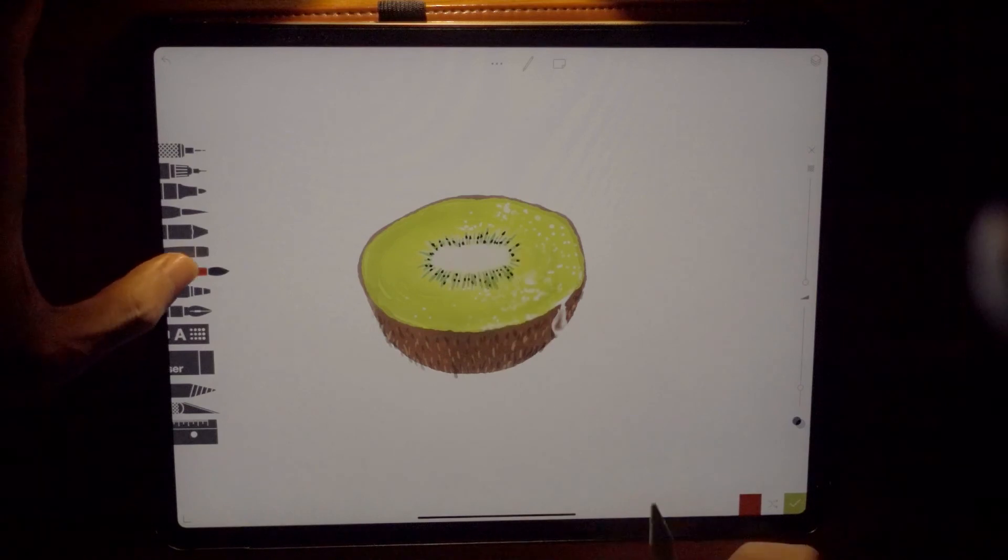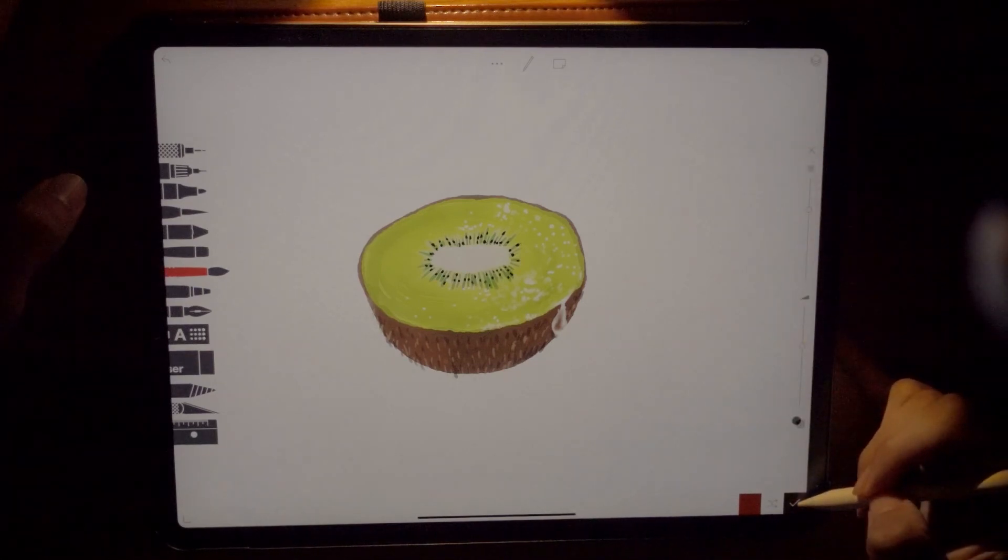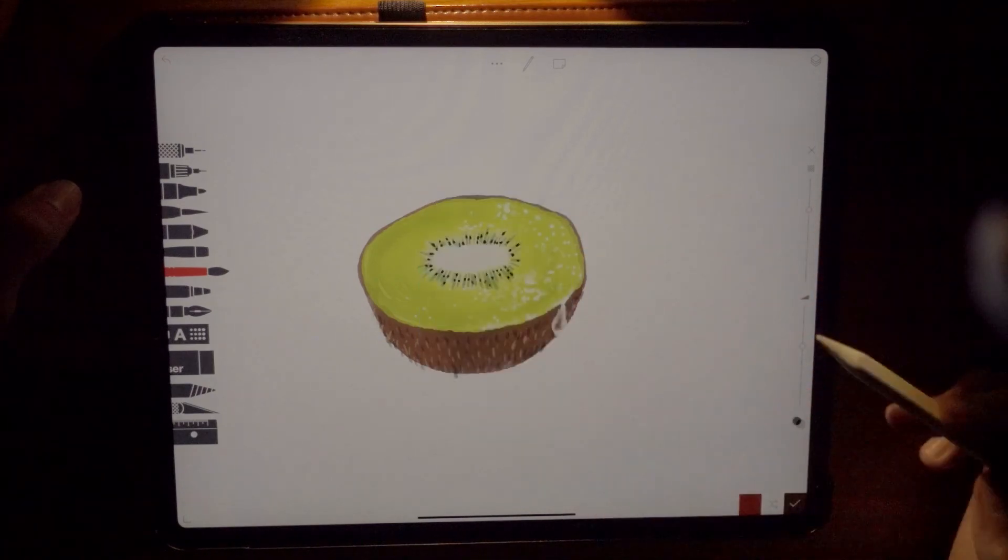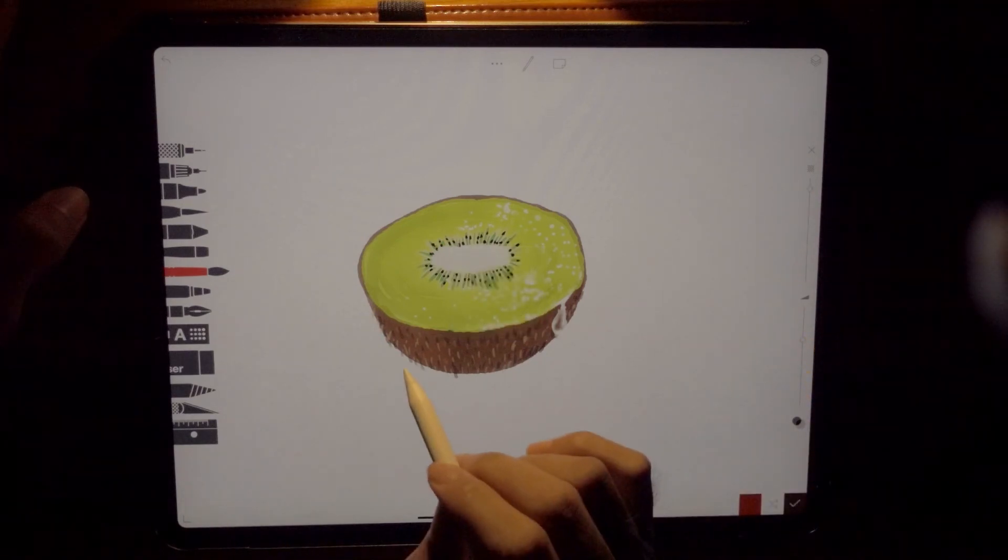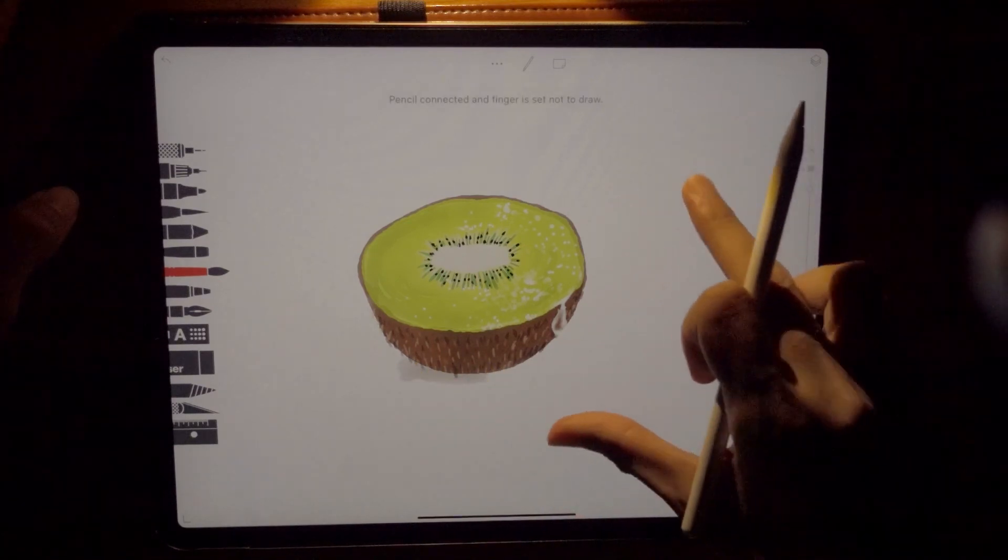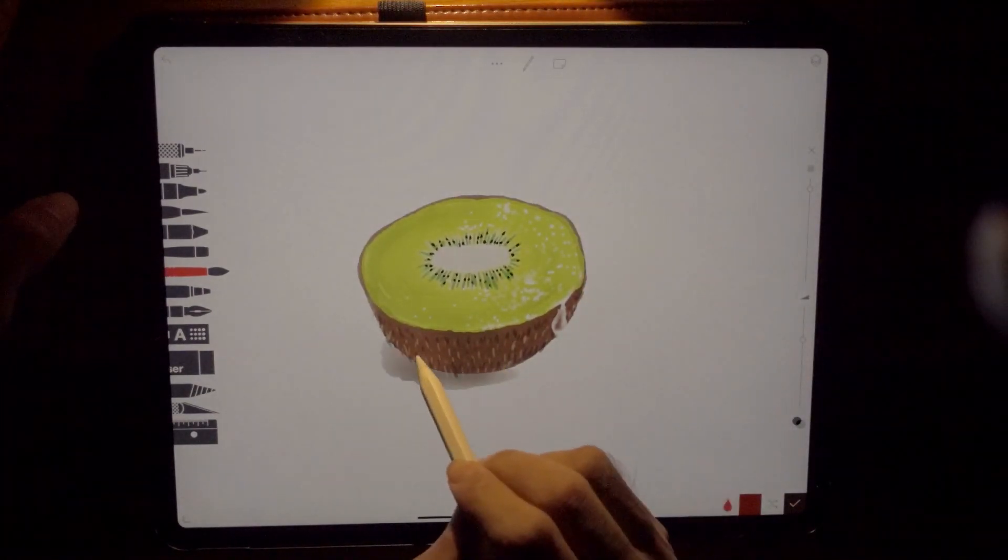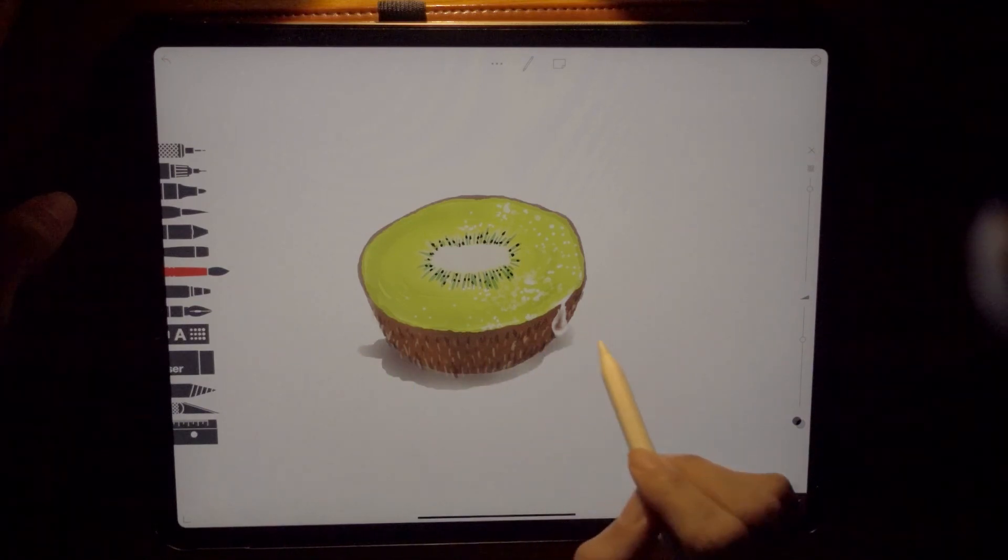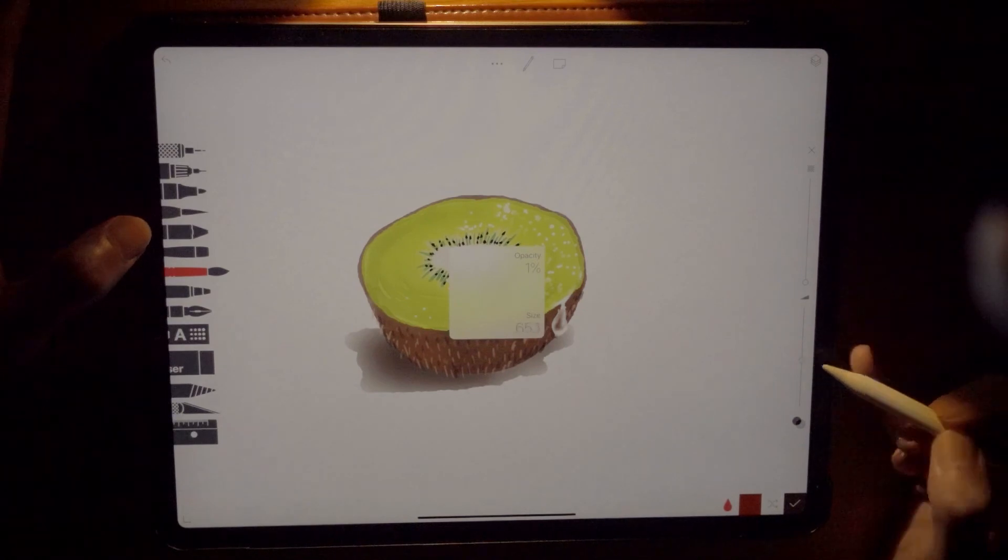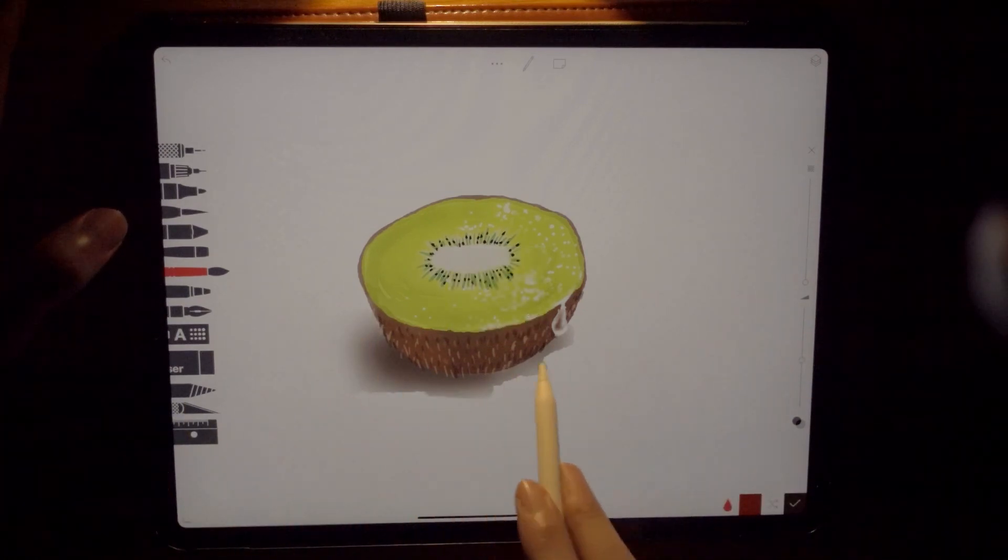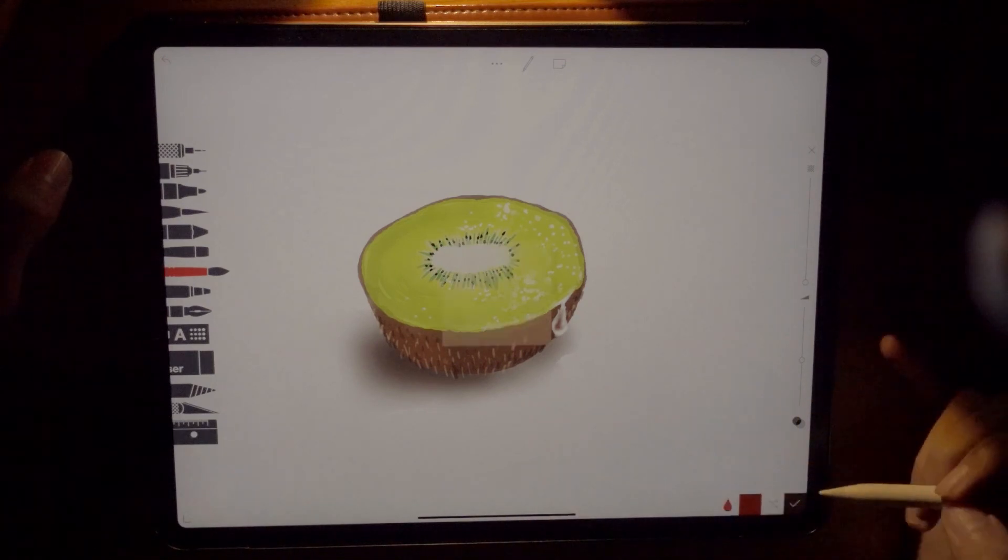So here again, change the brush to the second one. I'm gonna set the size to bigger. I'm gonna change the color to this color. And set the opacity to about 90. Set the brush size to about 145. And then just color it in. Take note that the light comes from here, right? So the shadow will be like that. More towards here. And now get your water brush, set the size to about 60, 50. Just drag it out.